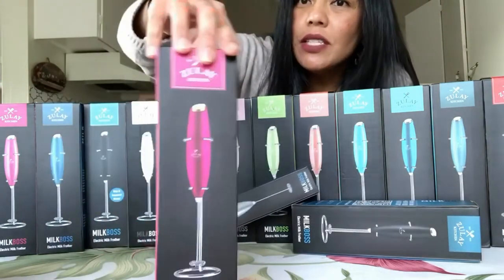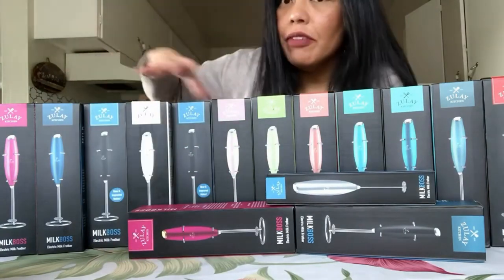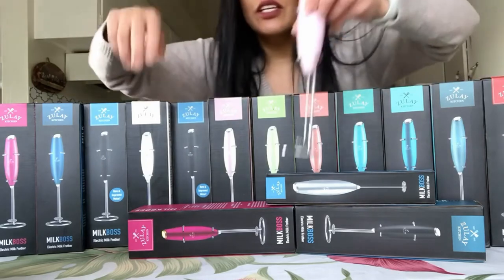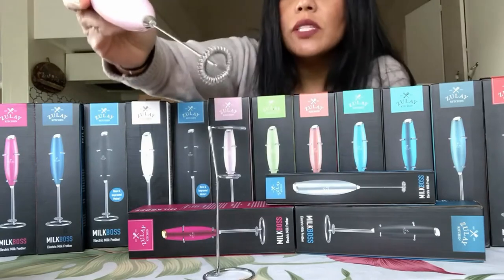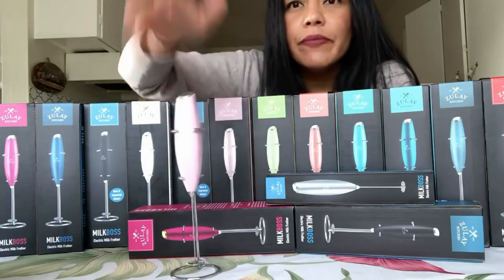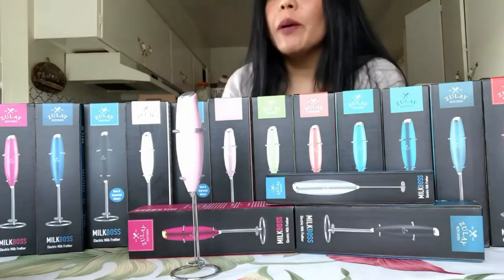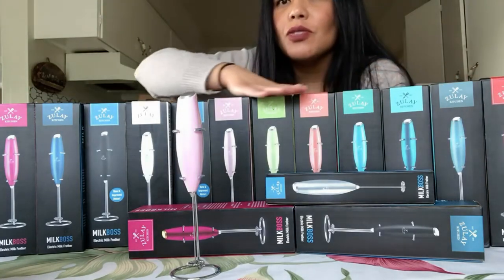Anyway, I have this one sitting at my desk in my office, and I have this pink one here at home. So this is what it looks like. You get it with a stand, and it's a single whisk frother, but don't worry, this is so powerful. Like, I could whip up my Nut Pods in seconds. And they have a great warranty program, but look at all these colors. Like, I can't wait to use all these.